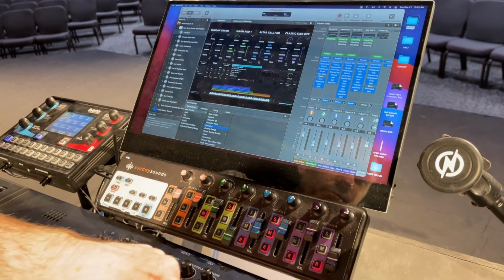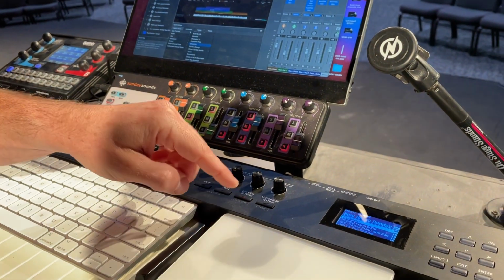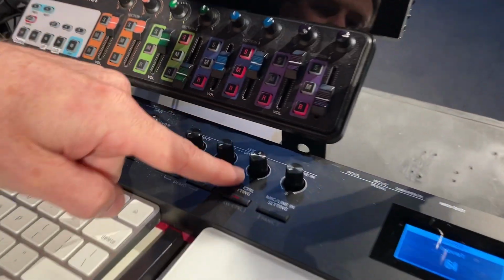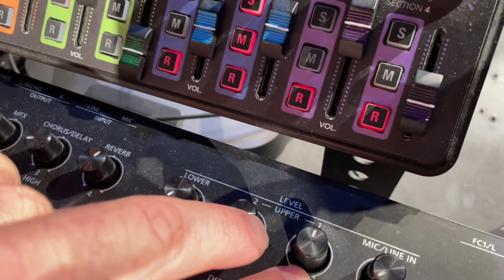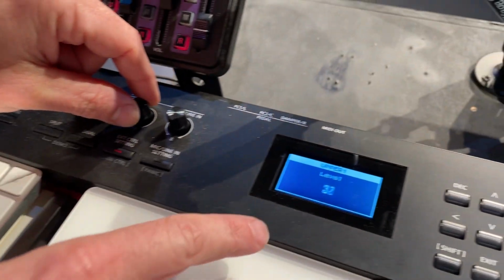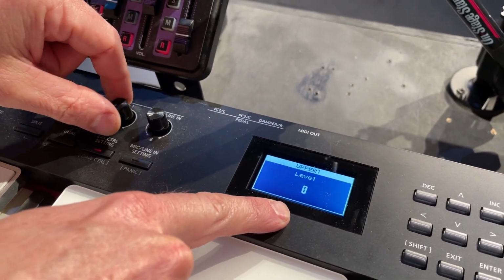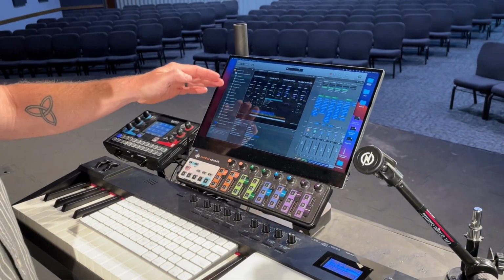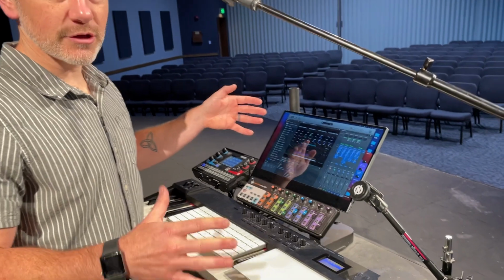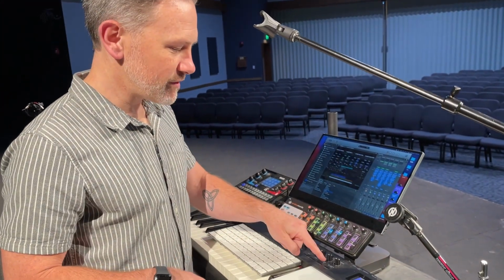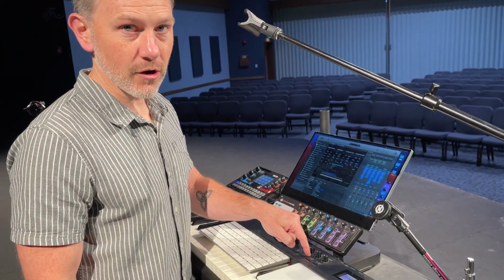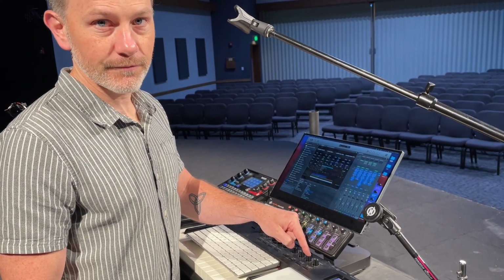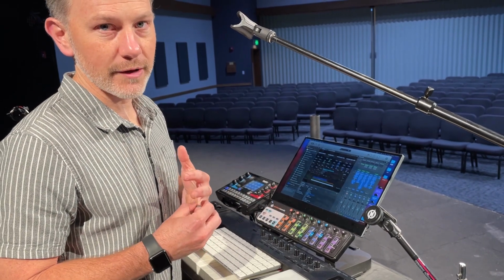One thing to note is sometimes you might be actually listening to the piano, the internal sounds on this. That is controlled right here. As you can see, it's upper 1 level. So when I adjust this, you can actually see the level changing here. So you might actually hear sound from the actual keyboard. So if you hear pianos, when you should be hearing only electric pianos or strings, it could be that this piano, internal piano, is actually on. You can use that to your advantage, but it can also be something to take note of if you're hearing piano and you don't know why.